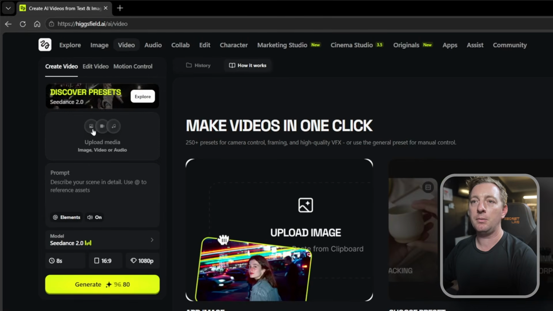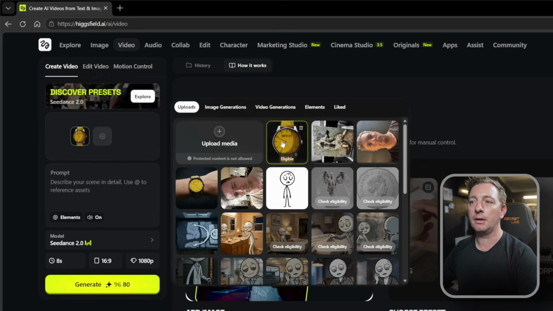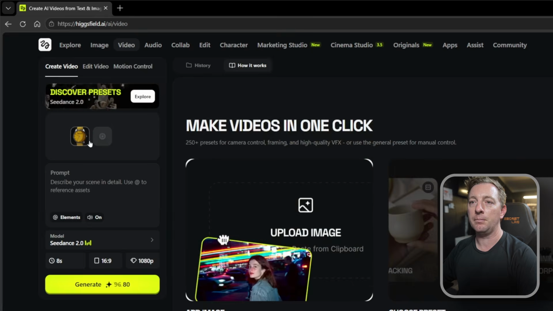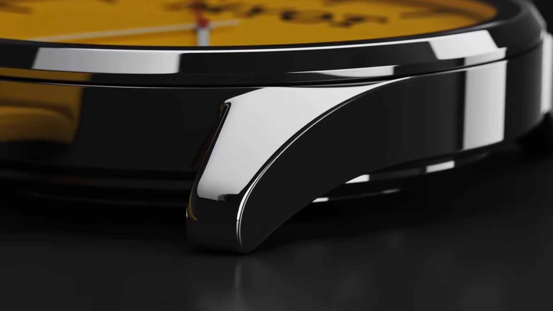We're going to upload an image and then put in our prompt. Let me show you. On the left hand side, you simply click on the upload media. And I've already got a watch uploaded here and I can click on that and you can see it's loaded in. Before I add the prompt, there are a few more options down below. You can adjust your time duration from 4 seconds to 15, or we'll just leave it on the default of 8. You can change your aspect ratio and you can also change your quality. We're just going to leave it on the default settings. Let's put in our bad prompt and then hit generate.